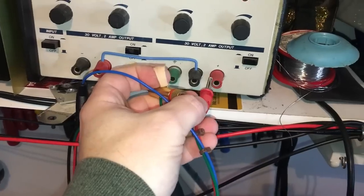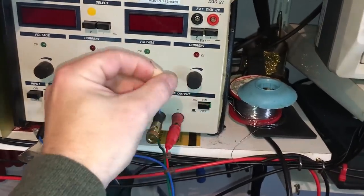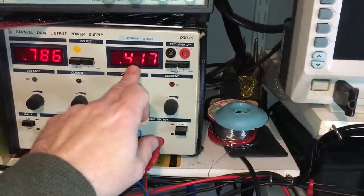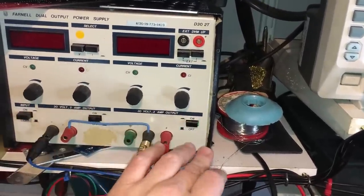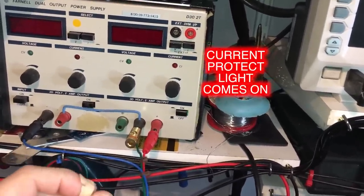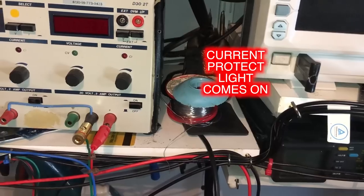So this is the other end, which we shall put on this power supply. If you switch it off, then you can turn it on. I've set 400 milliamps current limit on each side. Okay, here we go. Okay, she was pulling more than that. Increase it a little bit. Okay, that's settled down at 500. I'm going to increase the minus, this is the minus rail we're having a problem with.